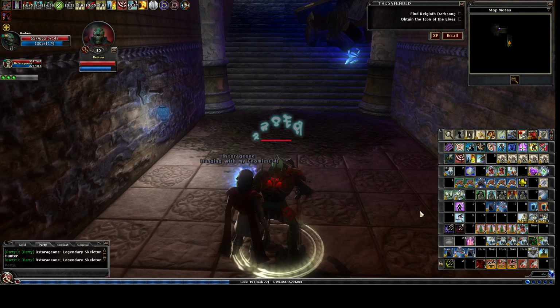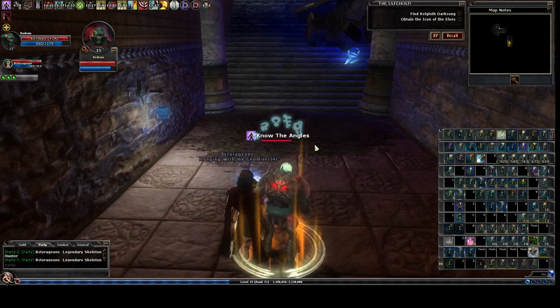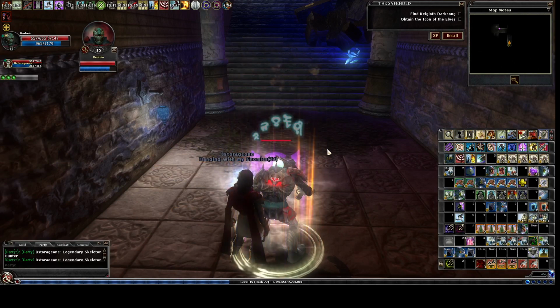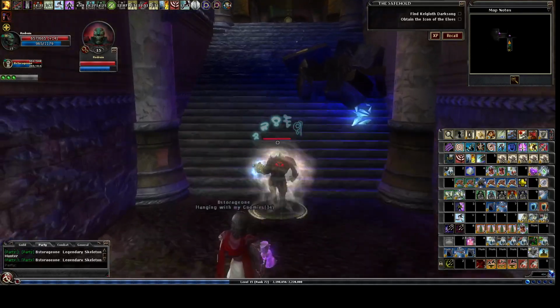I have jump if you want. I don't have jump as a spell. Nice one. Paladin doesn't have jump. It's a funny old build you've got there. It's a mishmash. It sounds like it, but it sounds quite effective.